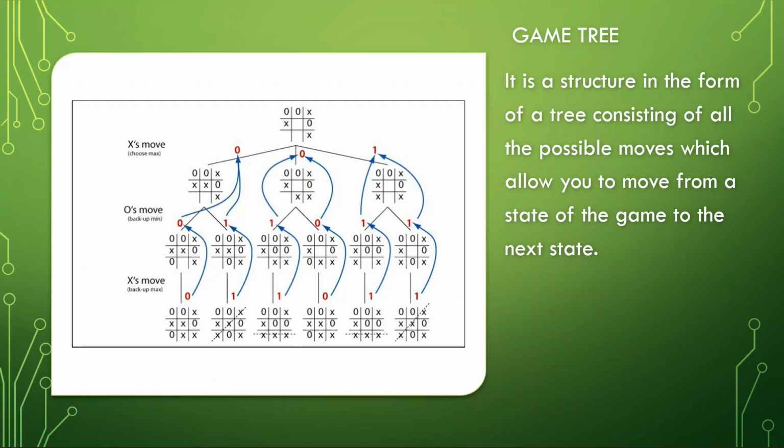Now, a game tree is a structure in the form of a tree consisting of the possible moves which allow you to move from one state of the game to the next state. What it's used for is that when it's the AI's turn to make a decision, the root, or top thing you're dealing with, is the current board. Then the children branching off are all the possible choices the AI could make. Then it looks at, based upon each of these choices, all the possible choices the other player could make. Then going down one more level, after that, what are the possible choices I could make? It's trying to look to the future and evaluate, based upon all combinations, what could be a good choice.